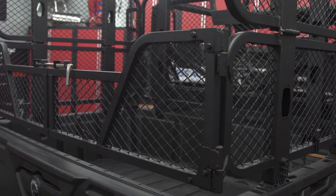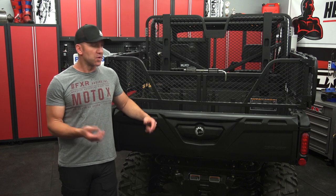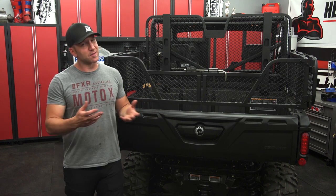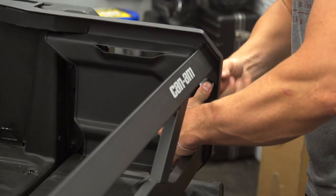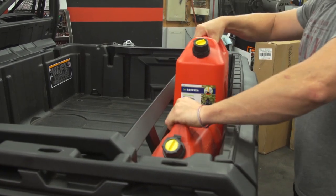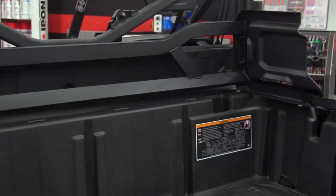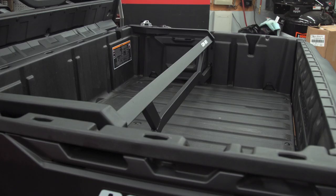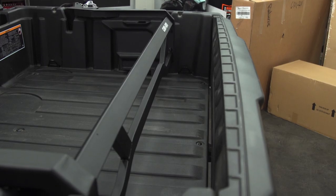Another unique accessory is the link tailgate extension divider. Now you can use this with all of the stuff that I've already put on, or you can use it separately and it does a whole bunch of stuff on its own. With the bed wall extender and headache rack, it will allow you to extend the box capacity as a tailgate extender or move it forwards with the link attachment points and use it as a box divider, allowing feed pails or fuel cans to not slide around on you. If you don't have the headache rack, it can also be flipped over at the front of the box and used as a mini headache rack when not in use inside the box.